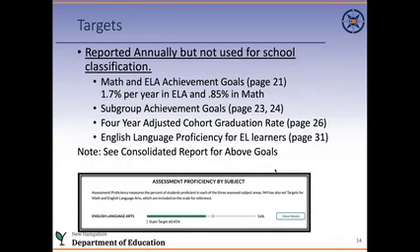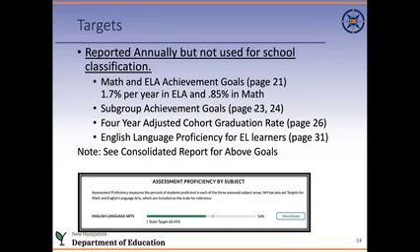Now if I go to this next slide, as I mentioned a second ago, these targets are defined starting on page 21. There are targets for the overall school. So the hope is 60% of the kids are proficient in ELA as an example. There are also targets that you'll see on the ESSA plan starting on page 23 for subgroups. So there are targets on what a certain subgroup, whether it's special education or the limited English proficient subgroup, how they should be, what percentage of that subgroup should be proficient.